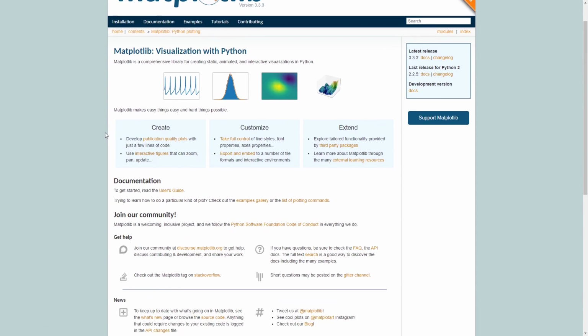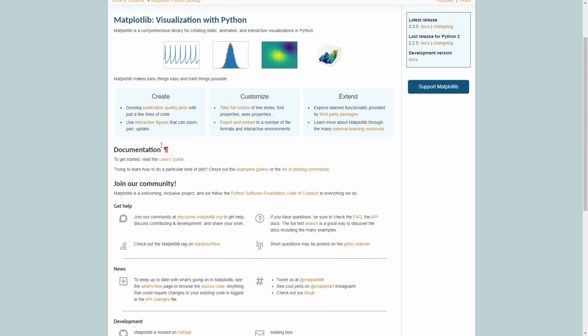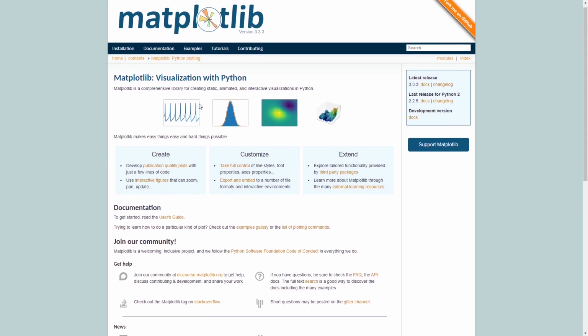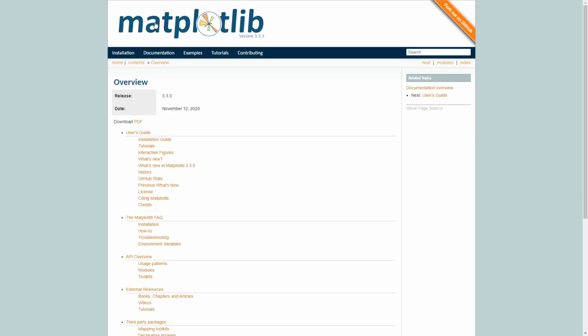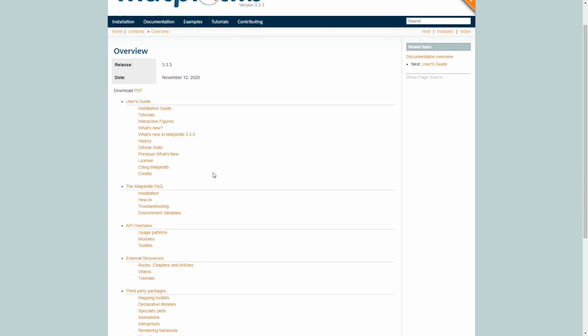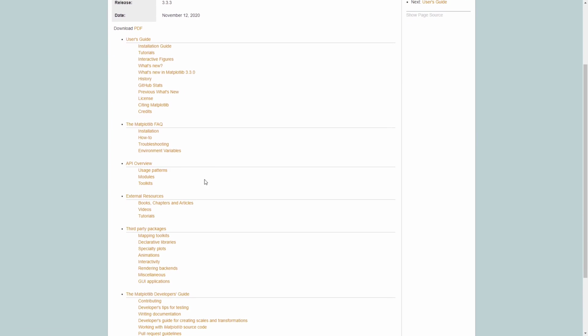There's all kinds of stuff here. Tutorials, documentation. I'm going to go with the documentation. And I've got several things here. User's guide, just some tutorials, the what's new, how to install it, the API. API stands for Application Programming Interface. So these are basically all of the commands that I can give Matplotlib in order to make it do whatever I want. So this is the one that I want right now.